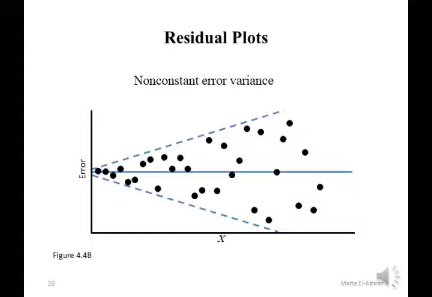So basically, residual plots are used to check whether the assumptions are fulfilled or not. If the assumptions concerning the residuals are fulfilled, we go on with the regression model, we look at the line and all of this stuff. But if the residual plots don't show that the assumptions are fulfilled, this means that you cannot use the regression models to represent the data sets you have.